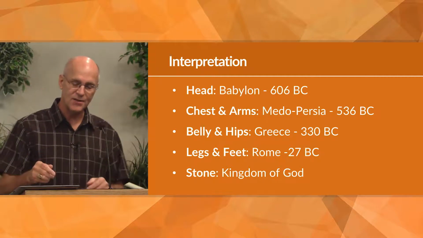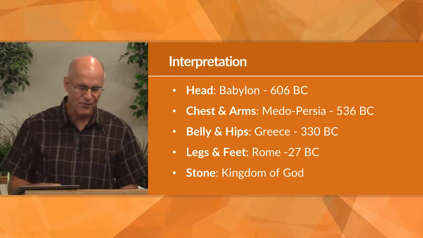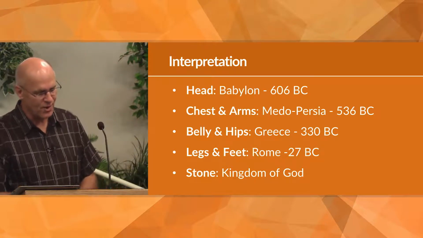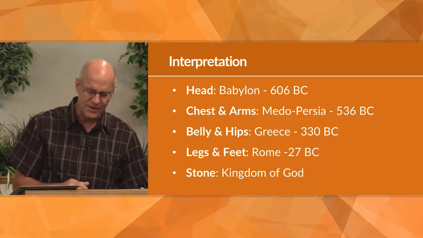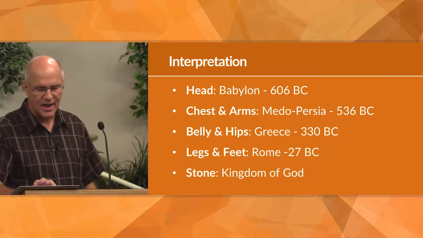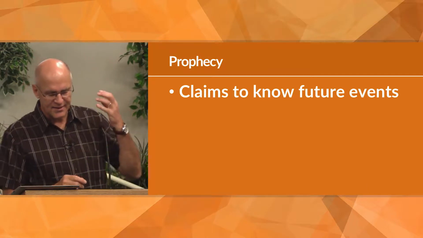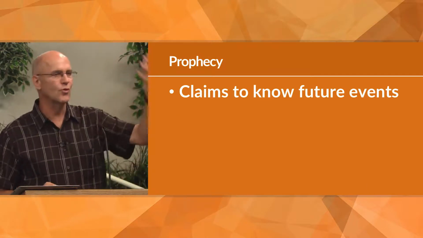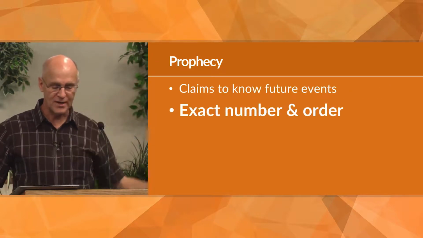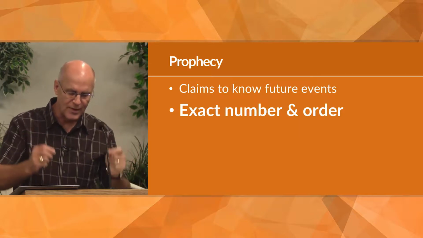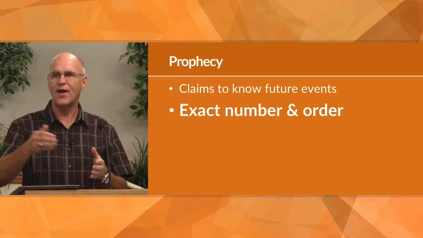He also makes Daniel the head of all of his wise men and counselors in the palace, and his three friends the administrators of the province of Babylon. This is a tremendous prophecy because of its clarity and its exactness. I mean, he said that this dream was about the future rulers of the world. He called it. Also, he gives the exact number that there will be, the order, and enough information from the dream to identify who they will be.